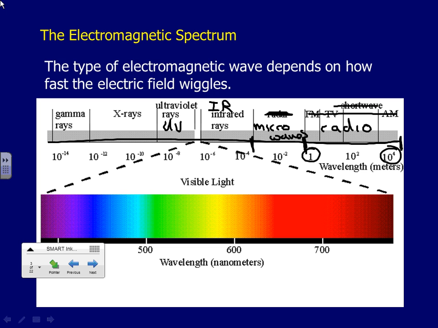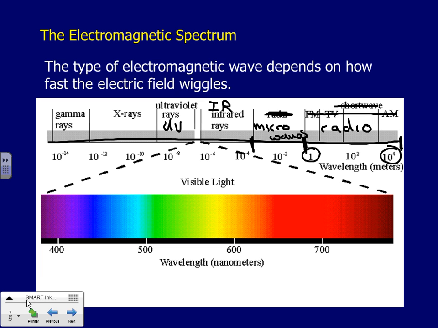Which one are we looking at here? 10 to the negative 10, 10 to the negative 12. And the shortest type of rays we have are called gamma rays. Now when you're done with that little piece in the middle between the IR and the ultraviolet, expand it out, all right? Gamma rays, 10 to the negative 14, sorry. Microwaves, 10 to the negative 2.